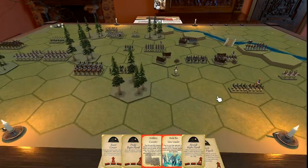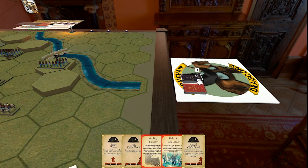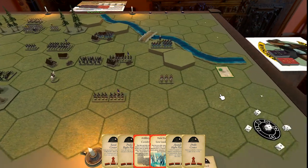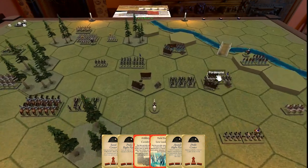All right. If this all goes according to plan, I win. Well, hang on, I get a card. What card? How dare you? You go. Is short supply a full turn? I would have to read the card, I don't recall. Now, is this a tactics card? No. Interesting. So this is all you do. Oh, man. Okay. That is not what I'm doing. Yeah, because it doesn't let you draw a card, which is the interesting part.